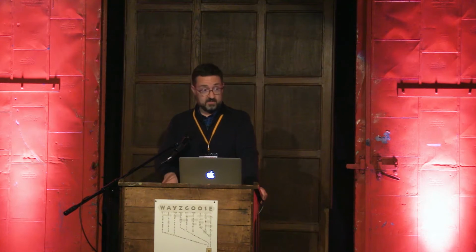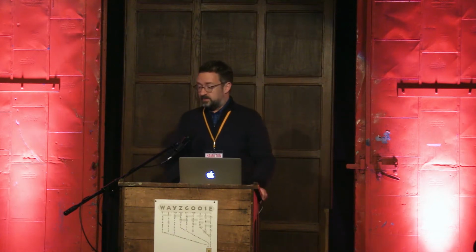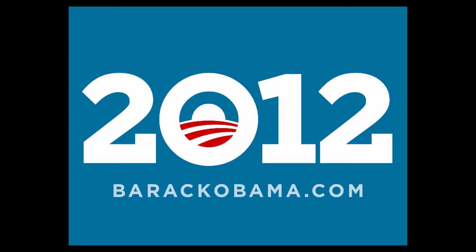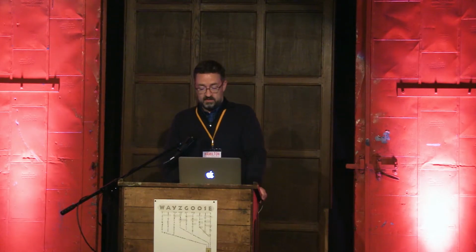By the way, it's not just me at the company. There are 20 of us, 6 of them type designers, everybody else in sales and licensing and web development and so on. We've had a couple of chances to work with Obama and his campaigns. In 2012, Blue State Digital decided to add serifs to Gotham to make this logo, and they gave me 75 minutes to redraw the numbers 1 and 2 before things went to press. I got a chance to work with artists for Obama to make a limited edition artwork that sold to raise about $300,000 for the campaign.